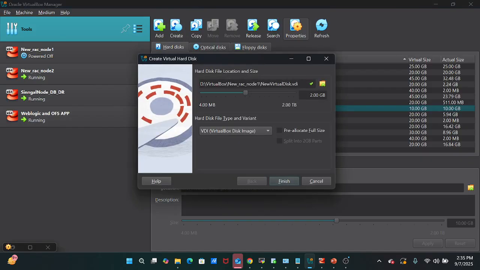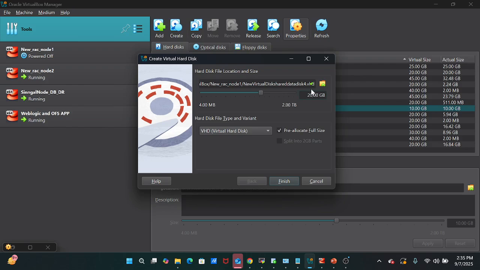So one more time I will go here, and I will give the name shared data disk. This will be the fourth disk, so I will write fourth, choose VDI, relocate, size will be 20 GB.